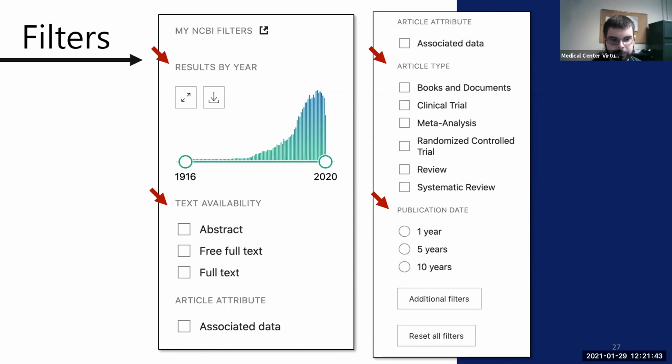And you can also filter by article type. Most articles are tagged with an article type, and you can only view results from that specific article type when you use that filter. However, not all articles are tagged that way, so you might miss some stuff that could have been relevant if you filtered by that. And those are just some of the filters that you can use. Those are the ones that are there by default, but you can find more filters by clicking the Additional Filters button below the publication date filters.